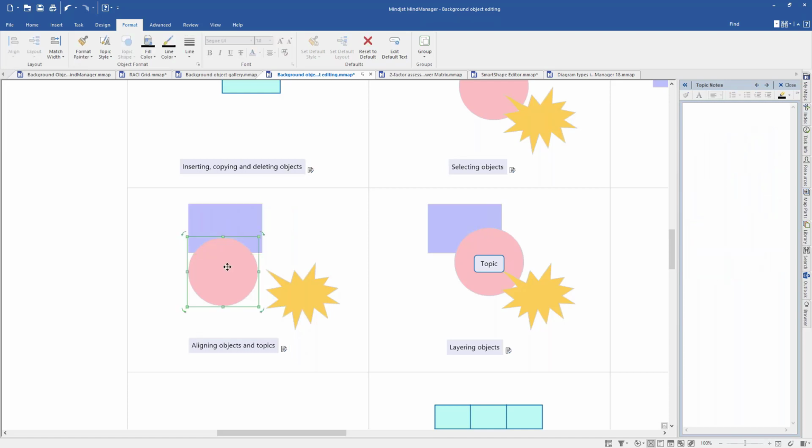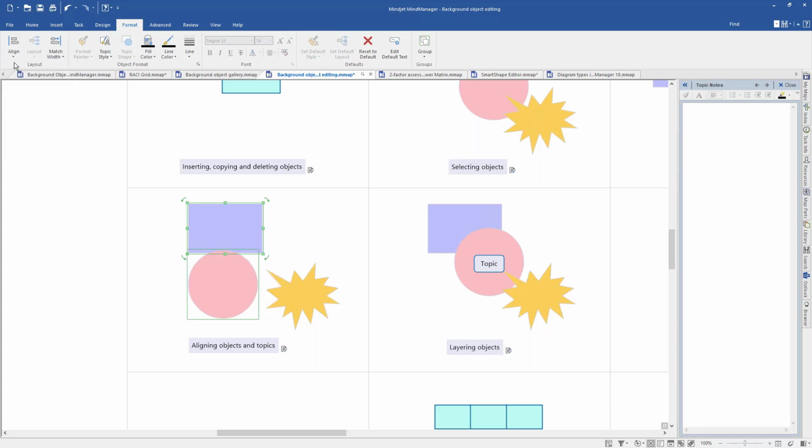If you've got one of them in the right place already, let's say the rectangle is correctly aligned and I want the circle to align with that. We saw earlier how you can use control click to multiple select. So if I select that circle there and then control click on the rectangle, the last one that you add to the selection, the very last one that you click on, becomes a reference object.